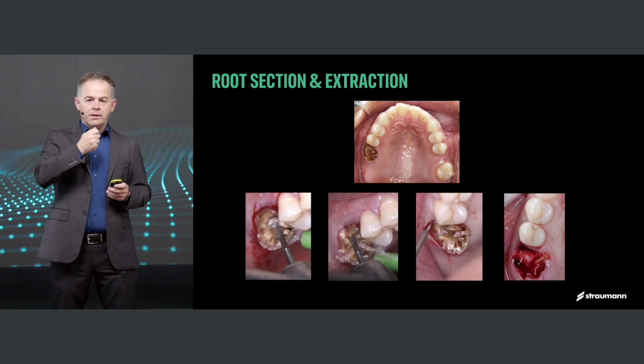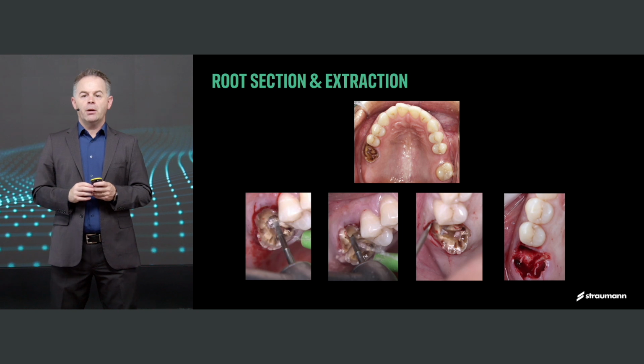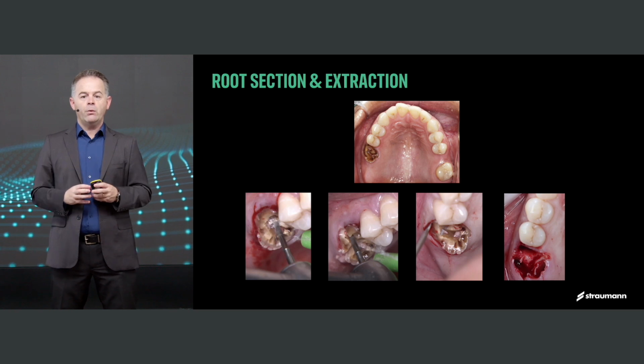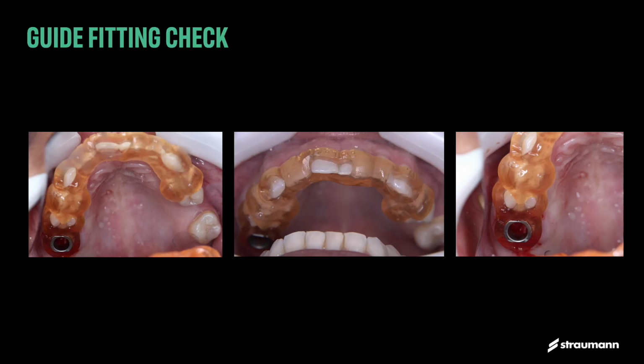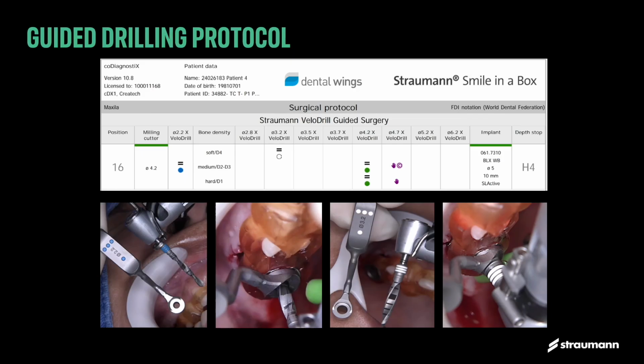Then I remove one of the segments, then I remove the palatal segment, and that's what you see at the bottom right. The tooth already extracted, so we have a big septum to play with. I positioned the guide, and again, very straightforward, and I started with the drilling protocol. We're going to follow the soft medium bone because we're going to be in the septum, soft condition, and the implant will be primarily engaged in its apical part.